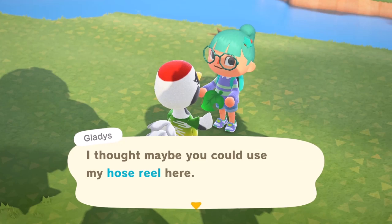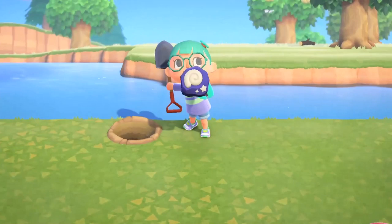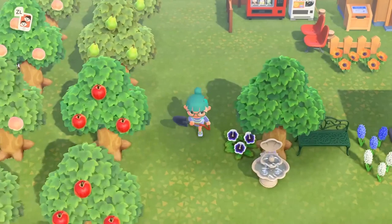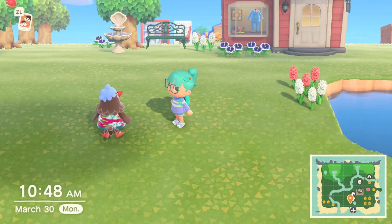One thing to be careful of, if your villagers ping you and you have a tool in your hand, try putting it away before you go up to talk to them, because I ran over with a net in my hand when Pinky pinged me and I accidentally whacked her with a net, and it reset whatever she was going to tell me, because when I talked to her, she didn't have anything important to say. She just was like, oh hey, do you want to chat, instead of having a specific thing to tell me. And I was like, what just happened? Did I just reset her brain?